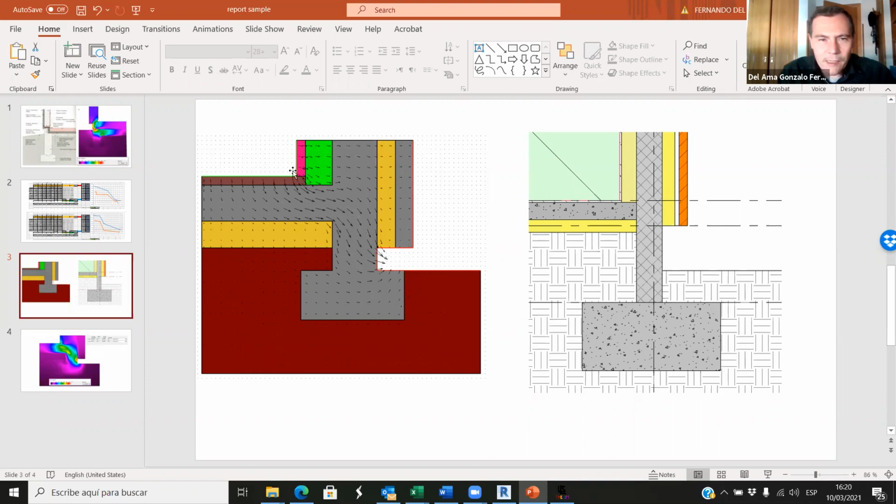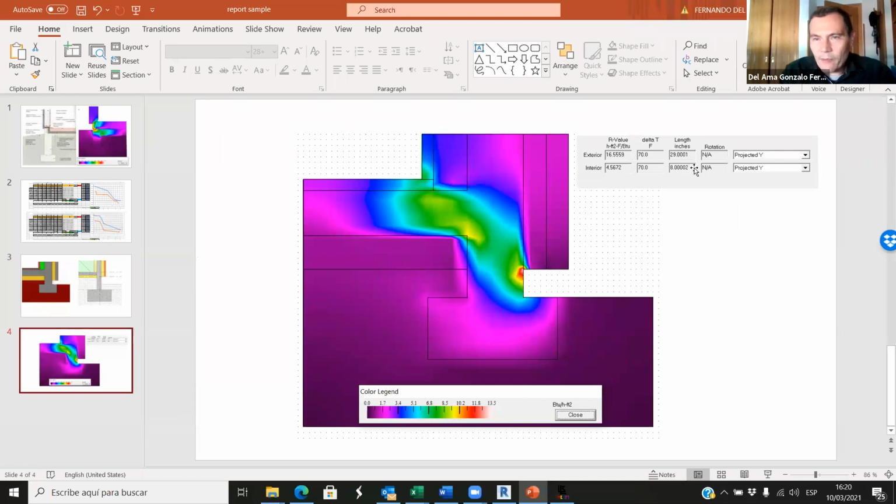This is calculating the R value through this line, through that line, and then through thousands of lines in different directions like this. So there are a lot of lines in which we don't have any thermal insulation. If we don't have any thermal insulation, the R value is close to 1 or 2, so it's very low. So the average is 16.